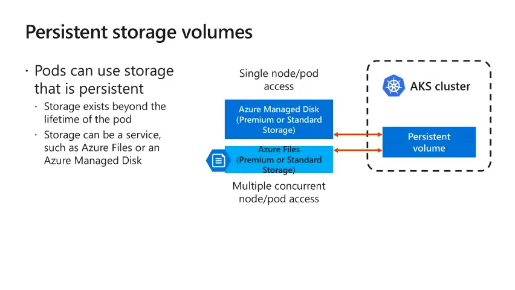Azure disks or files are used to provide the persistent volume. As noted in the previous section on volumes, the choice of disks or files is often determined by the need for concurrent access to the data or the performance tier. So storage exists beyond the lifetime of the pod. Storage can be a service such as Azure Files or an Azure managed disk.